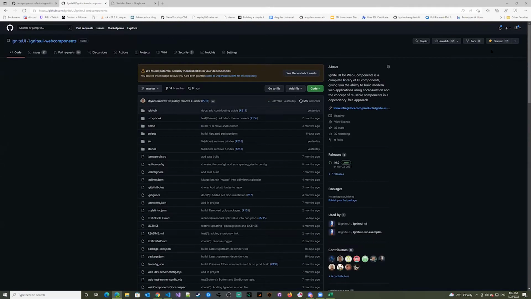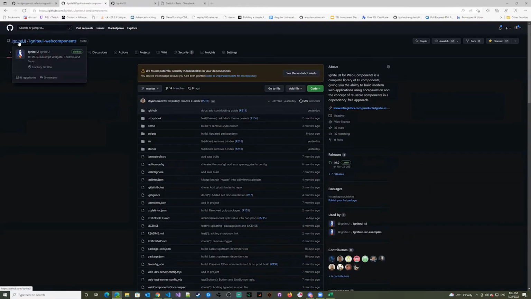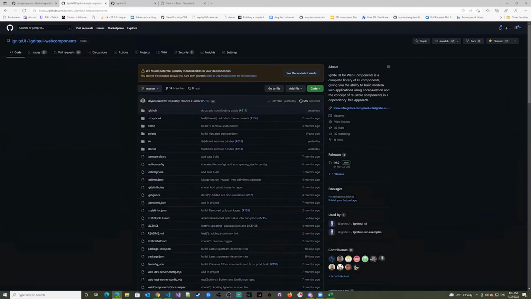And I will be very pleased if you give us a star both on Ignite UI for web components and on the Ignite UI for Angular repositories. Both of these are located under the Ignite UI organization on GitHub. And so you can also see them in the pinned ones once you get there. So yeah, really happy if you give us a star, but all of the components are located here.